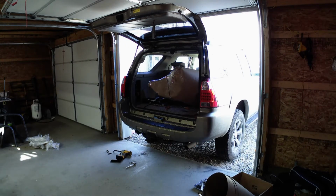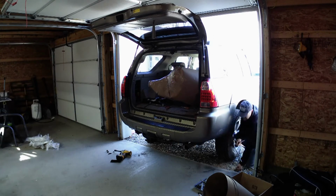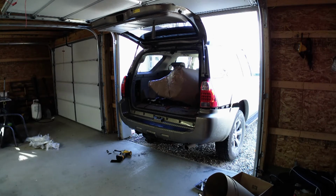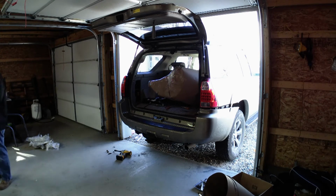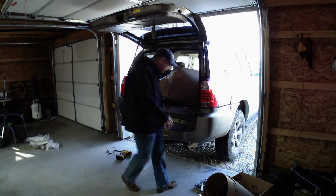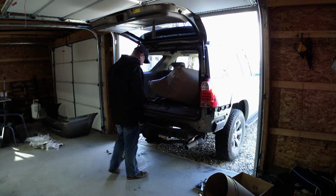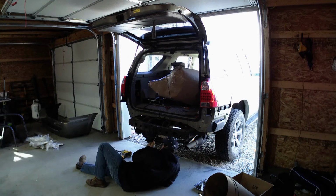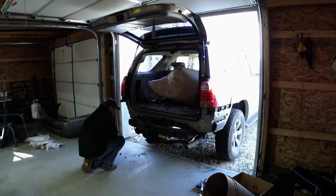On the sides where I'm at, you're going to need a long extension and a 10 mil, and you'll undo 2 screw bolt type Toyota famous things. And when you pull on the bumper, there's like snaps. You'll see them after you get done, but just give them a gentle tug a couple times, and they should pop loose for you. It was definitely something that I kind of pulled here and pulled there, and saw what was still supporting, and then found the connectors and fasteners, and pulled them out.